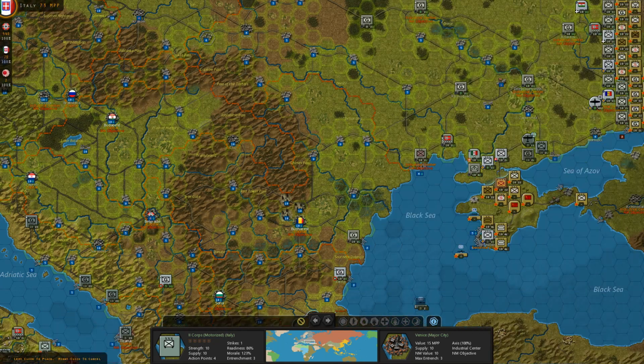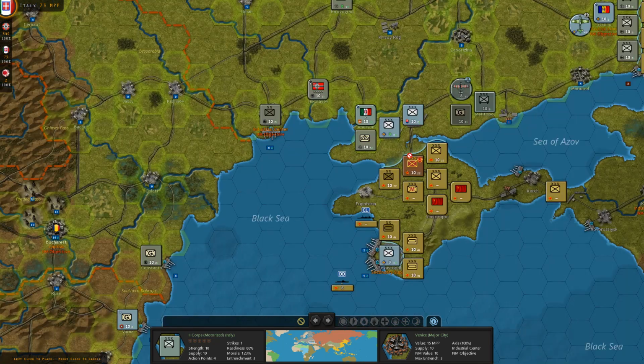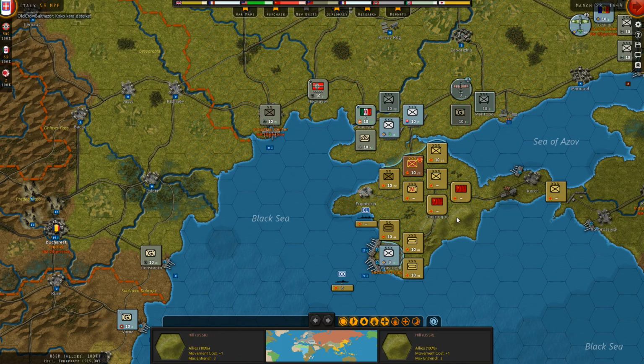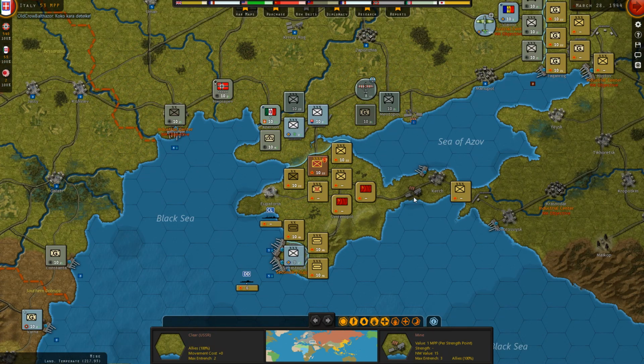Yeah, we're still in the war big time, right? So why not use them? Okay. Anyway, he's got at least three. He had another armor corps over here, unless he pulled them back out. Might have. Yeah, why not use it?